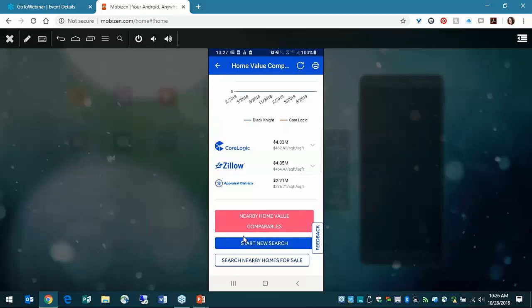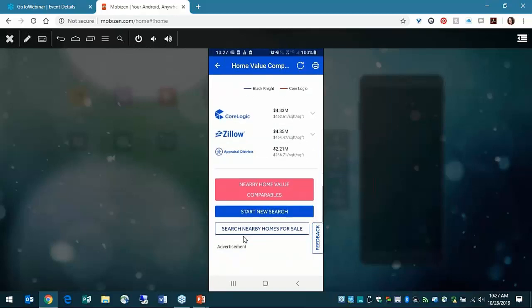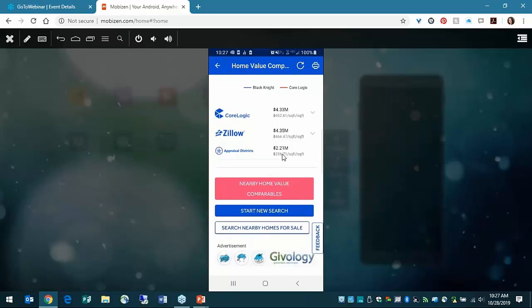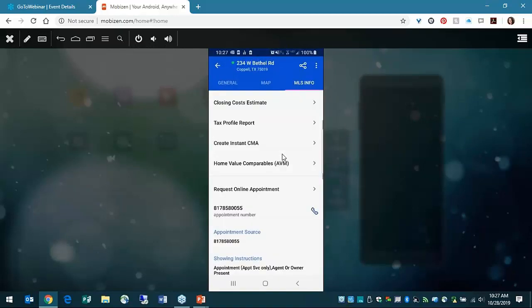Zillow, I'm sure you've heard of. They are a third-party company. They use user-added content in their mix as well as some MLS data. And then appraisal districts, of course, are local appraisal districts. Appraised or assessed value of the home, which is, as you also probably know, different than a real estate market value or resale value. But it does give you some general idea of maybe a number of consumers seeing and things like that.